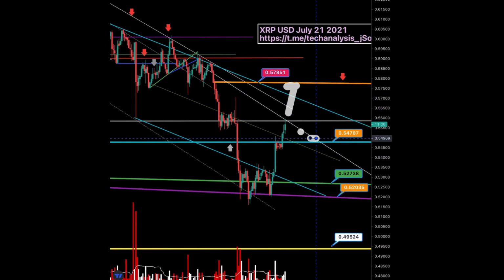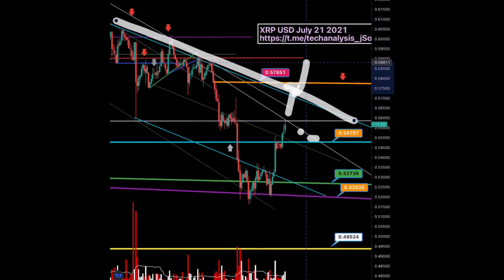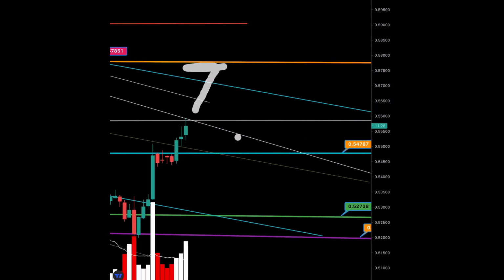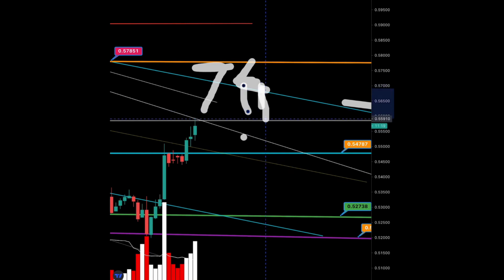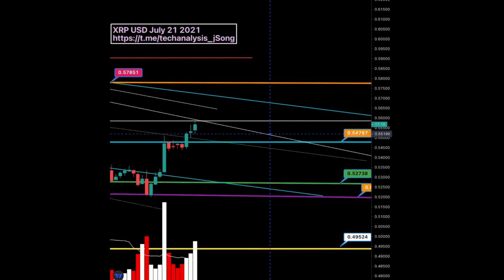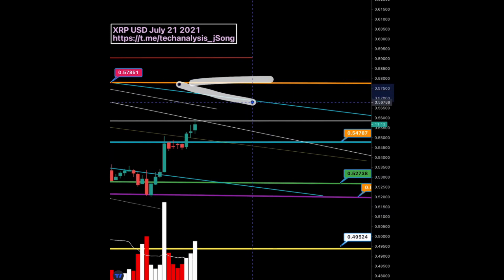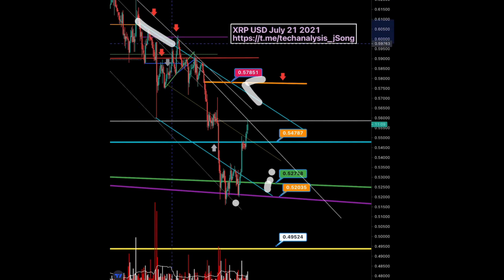We do still have this major downtrend line, so it's possible price will spike up to the white area like that, and then come right back down and hard close against that area. That's a very likely scenario. We do see that a lot when you come up to corners where both areas are strong. Okay, we got this strong downtrend.